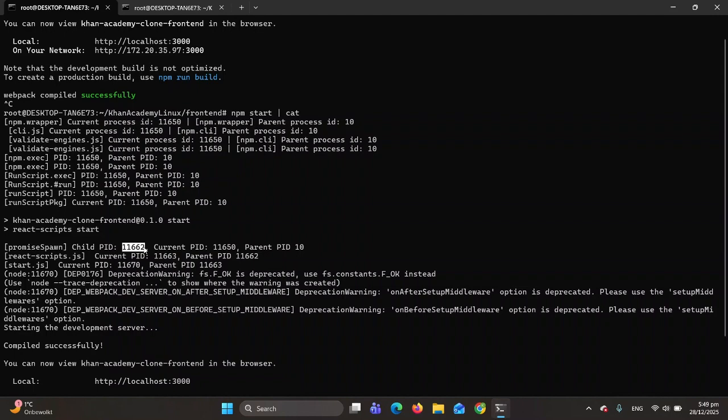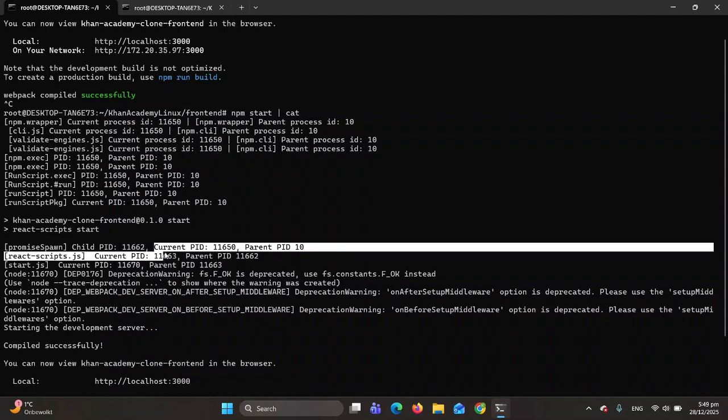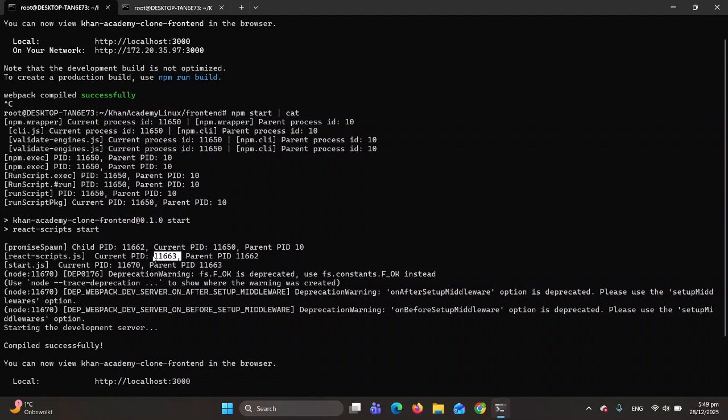It doesn't know what to do with react-scripts. It's going to go to the path variables, find node_modules, find the react-scripts file, create a new process, and that new process will execute the react-scripts file, which is precisely what happens here. In the react-scripts file, as you can see, the current process ID is different because this is the new process being created, and it is the child process of this one, because as you can see the parent process ID matches.